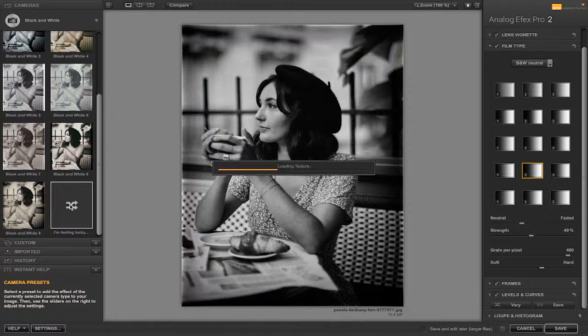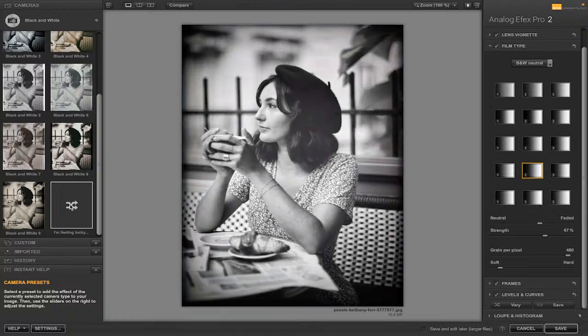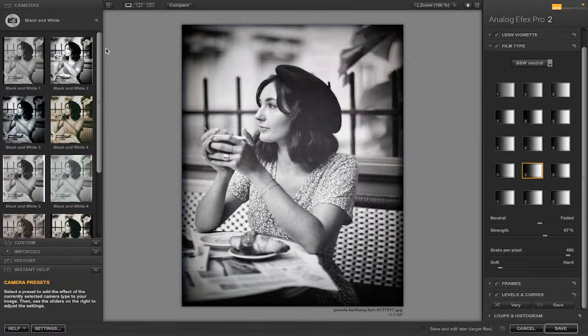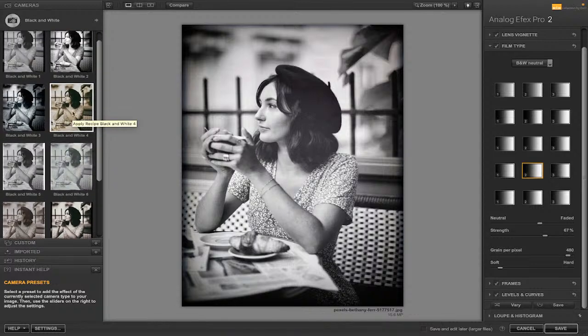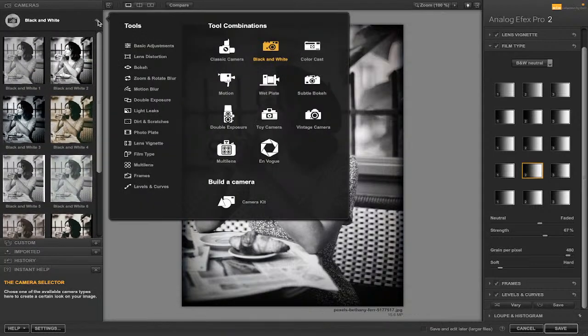Now, one of the panels that I use in Photoshop occasionally is Affinity Photo, and it does basically the same thing. It just randomizes presets, and it's a combination of curves and gradient maps and things like that to get that specific look. So, like I said, you can play with this. It depends on your style of photography, but you can create some really unique looks from this. Let's look at one more.